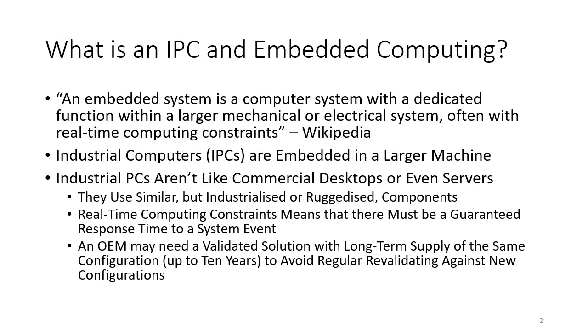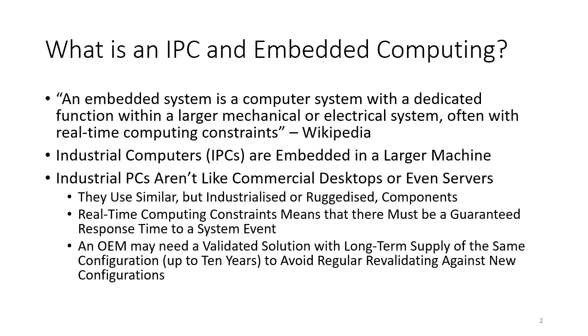Let's start by defining what is an IPC and what is embedded computing. So from Wikipedia, an embedded system is a computer system with a dedicated function within a larger mechanical or electrical system, often with real-time computing constraints. So consider, for example, an industrial application, or maybe an infrastructure application, a locomotive, for example, or a train engine that uses a computer for real-time purposes. That would be an example of an embedded system.